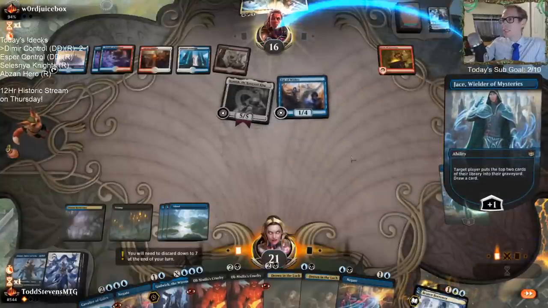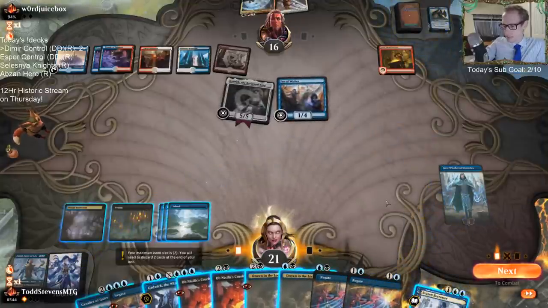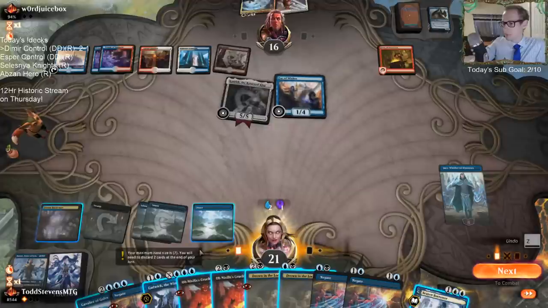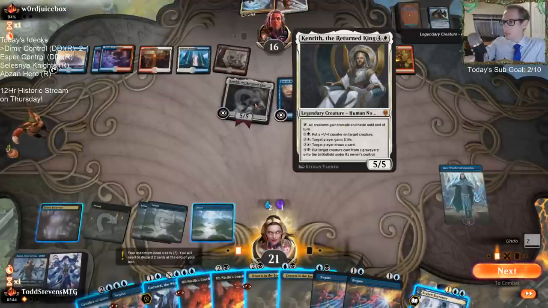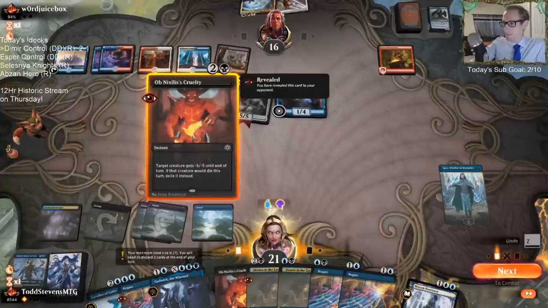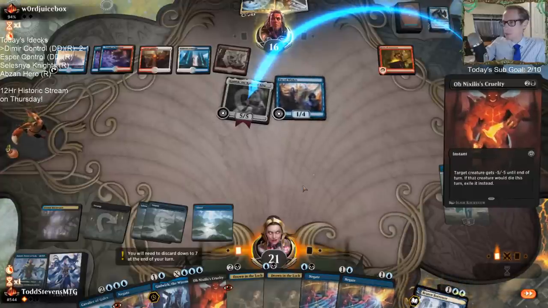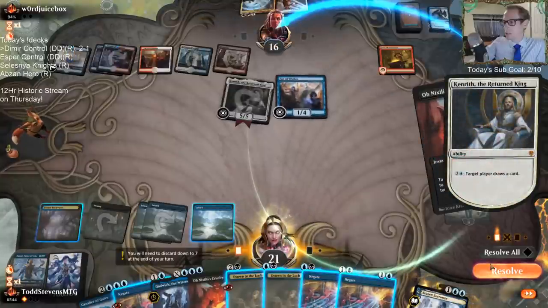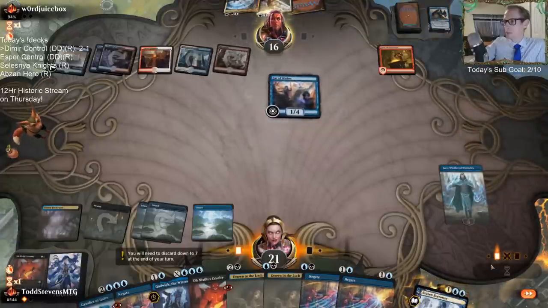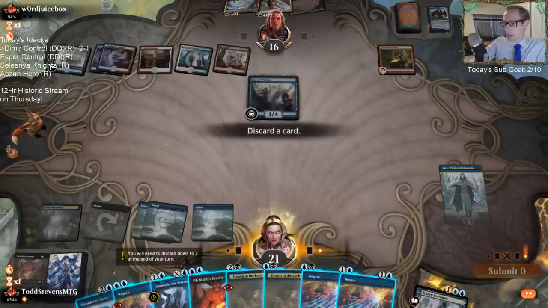All right, come on, land. Land, land, land. Let's try this. Still no land? All right, well, we're discarding Cavalier of Gales. I guess I don't really have to kill Kenrith, do I? Yeah, I probably do. Obviously, I can just kill the Fae right now. I'd rather have Counterspell up, though.